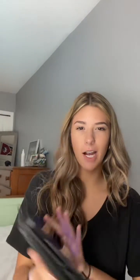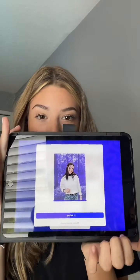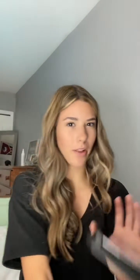My iPad was dead so I had to charge it first. Basically, you just download the app — it's free — and it'll ask you a couple of quick questions. You go through your camera roll and pick whatever picture you want; it doesn't have to be a selfie. It scans it, and once it's done it looks like that. It doesn't look fake or chiseled out like it usually does.